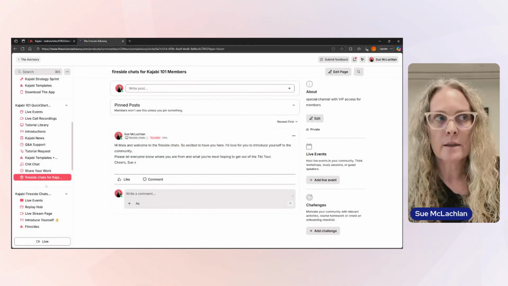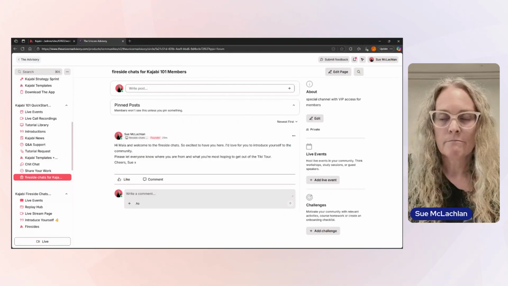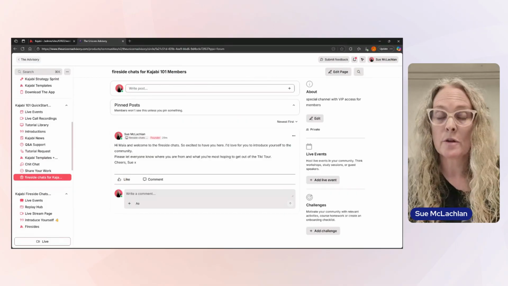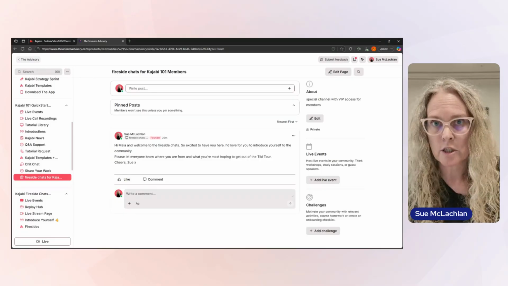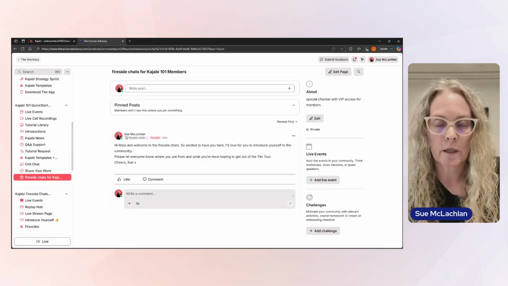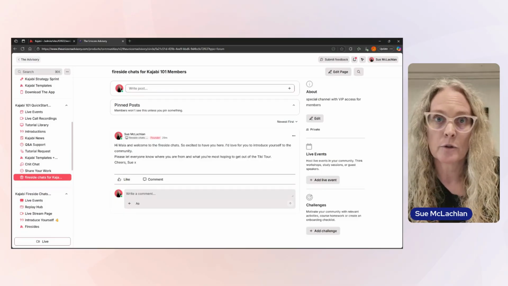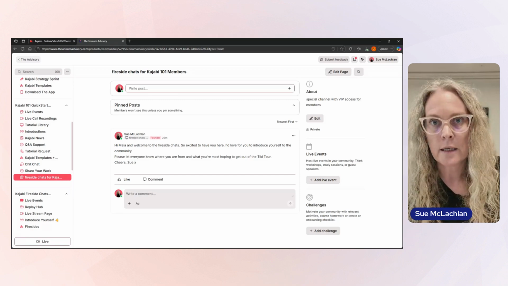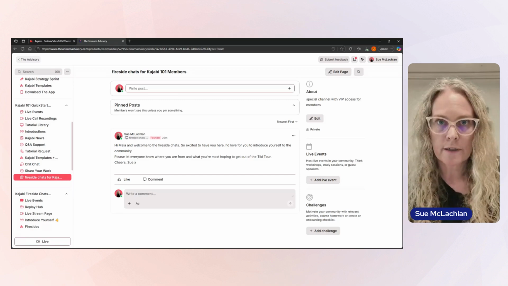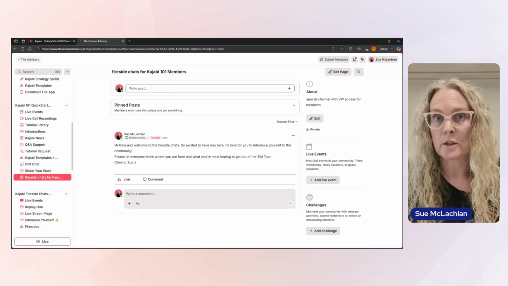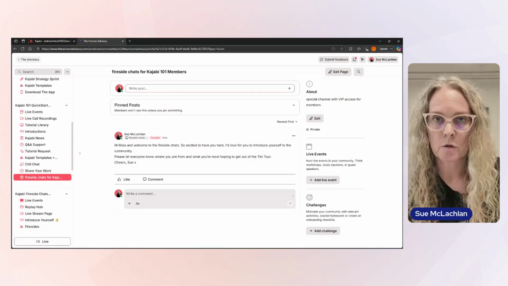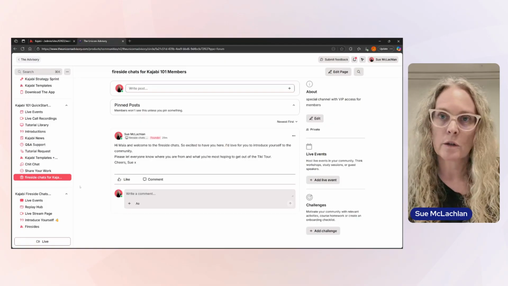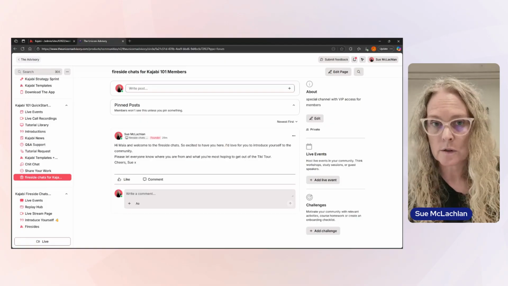But personally, for me, the private channels will probably be a little bit less useful now that we can have unlimited access groups, because some of the reasons why I may have used the private channel in the past was just to avoid having too many access groups and using up too many products. Now I'll probably be much more likely, for some of the reasons that I would have used a private channel, to actually just put people into their own, bigger access group. It's a little bit easier to control the access. It's less manual work. So it's nice that the automations are there if you want to use them.